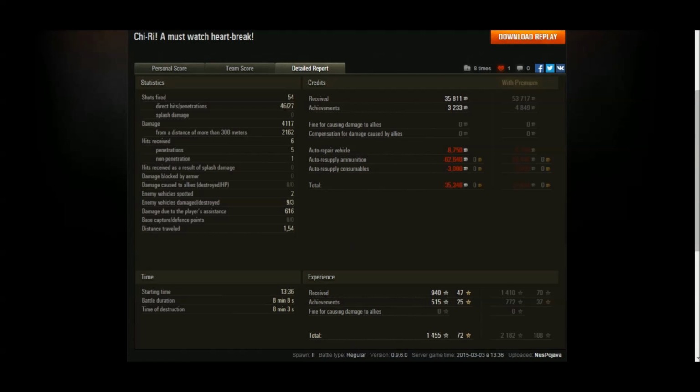He fired 54, he hit 46. That's quite surprising, because when you're sniping with this gun, sometimes when you're firing out those shots so quickly, the accuracy suffers, but it doesn't seem to have affected NusPojava too much. Nice hit ratio to the shots fired. Of the 46 he fired, he only penned 27. There's that 155 millimeters of penetration, one of the reasons I dislike the tank.